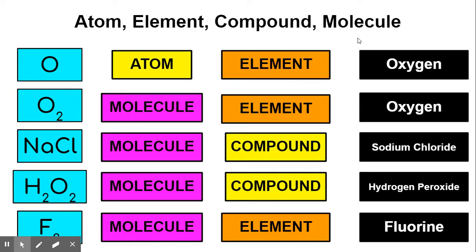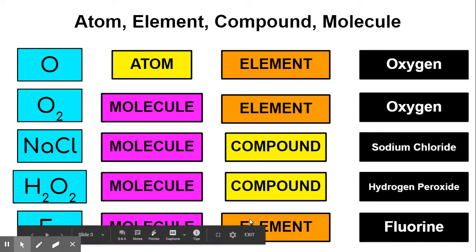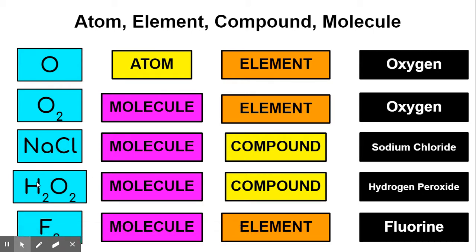And then to differentiate between elements and compounds, elements have one chemical symbol, compounds have more than one different chemical symbol. An easy way to identify it is just counting capital letters. So you'll notice here, only one capital, one capital, one capital, and all of those are elements. But here you see two capital letters and then two capital letters, and so that makes it a compound. That's an easy, quick way to determine the difference.